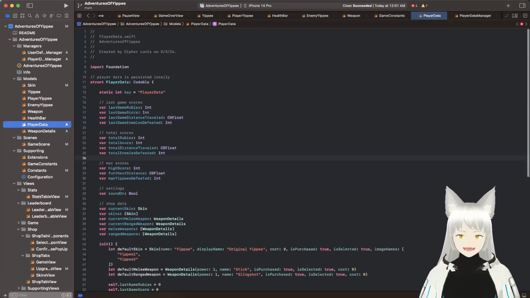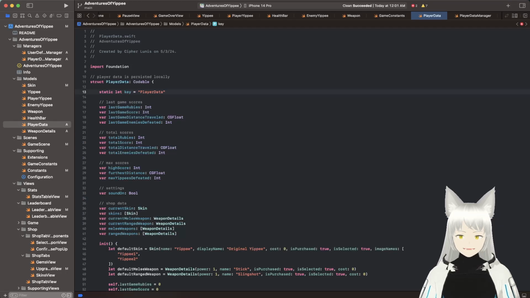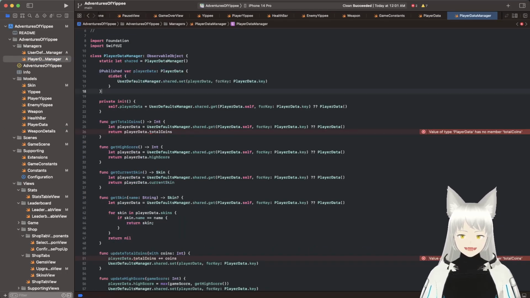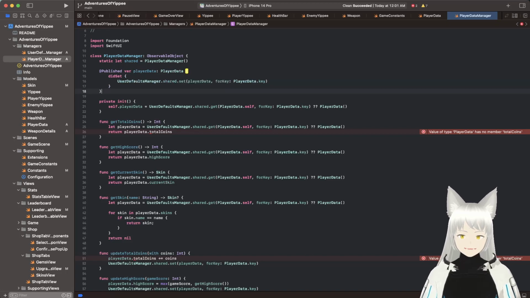So that we'll have all this data in one variable. Whenever we need to change it, we can look back at this variable. Say we're in the shop and we bought a skin. Well, we want to update the buy button to be select, because we don't want to buy it twice. We've already bought it. So we'll look back at that player data variable and see we bought the skin, so we can now select it instead of buying it.